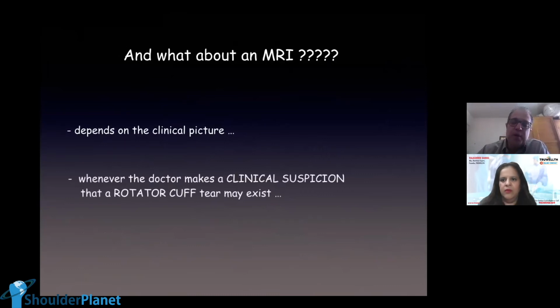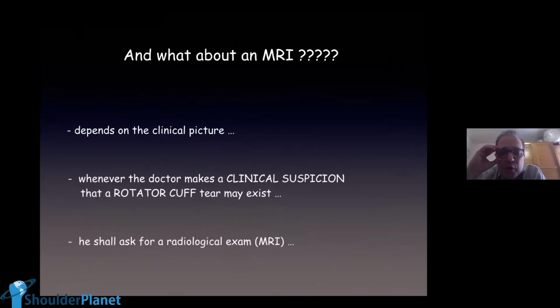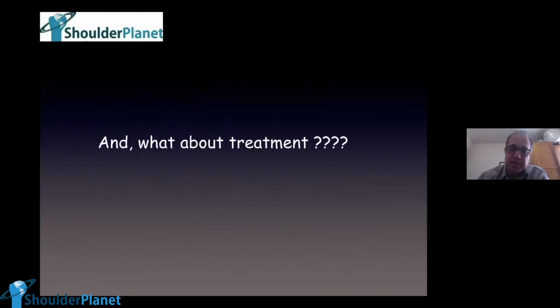So whenever I have a clinical suspicion of a rotator cuff tear, then I will ask for an MRI. Very rapidly, for people to understand: I have a 42-year-old man, and in the physical examination, it's very clear there is only inflammation, not a cuff tear. I do a clinical diagnosis, and I'm not going to ask for an MRI. Whenever I have a 78-year-old lady who for 6 months cannot elevate the shoulder, very typical physical examination, I'm gonna ask for an MRI, and it depends case by case.